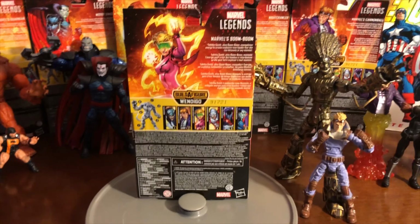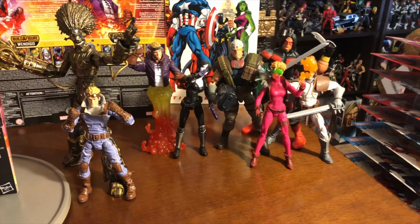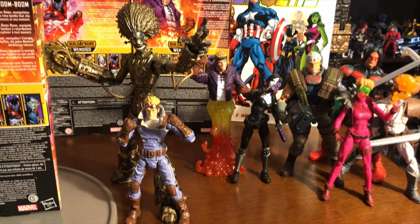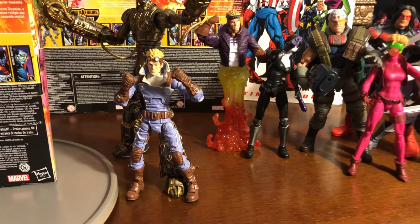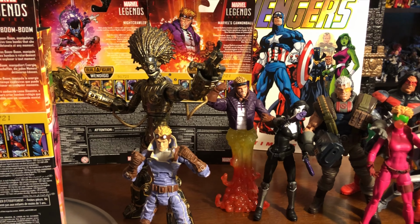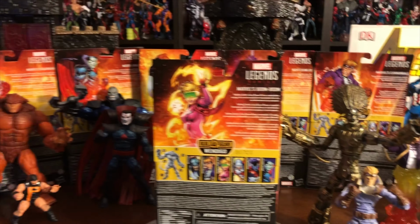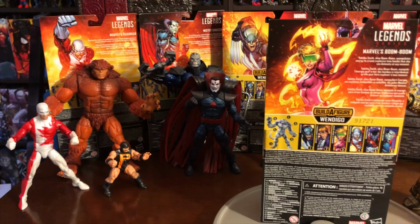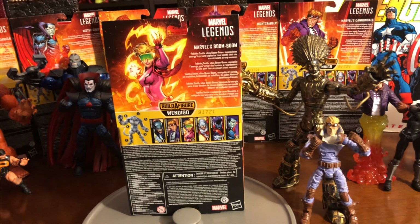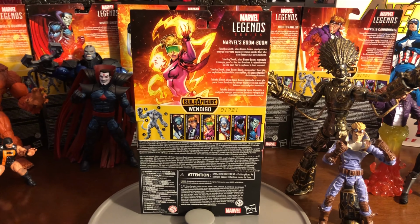But yeah, guys, I know that this is more or less what it looks like. And then of course you can keep probably the older Cannonball with your New Mutants Warlock. So very, very cool. I'm gonna go ahead and give you guys the Build-A-Figure now that you guys have been waiting for, which is Wendigo.